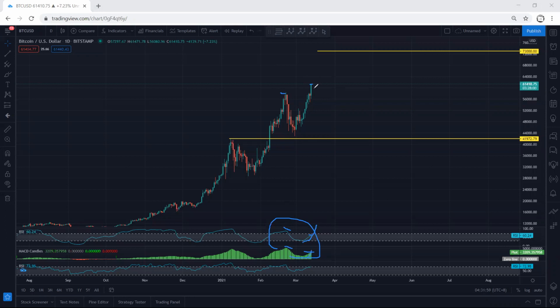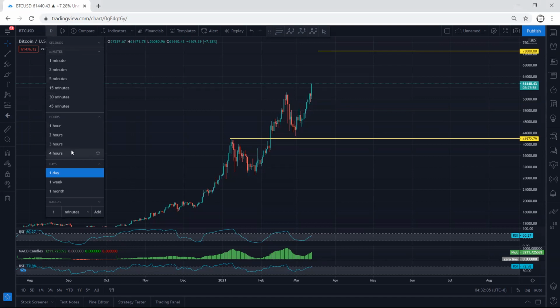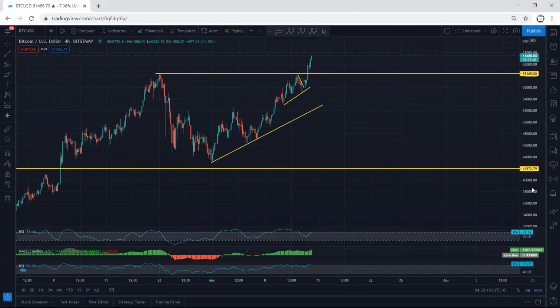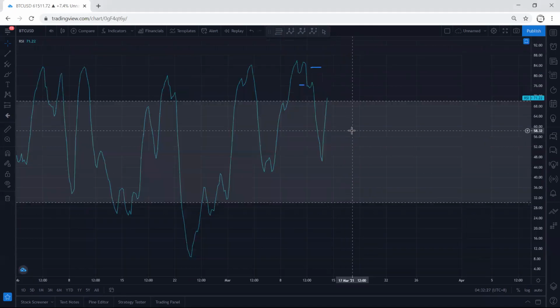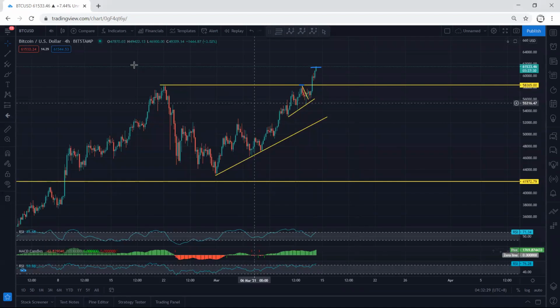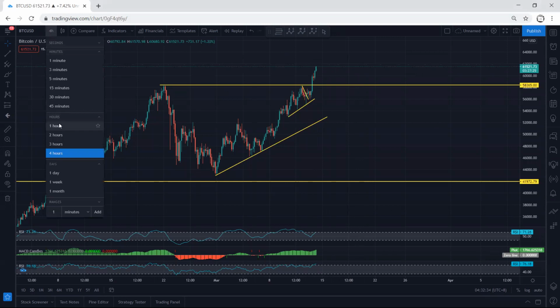But we need to know any trade we should start to manage in case it turns to a correction based on lower time frame. And if we move to the 4 hour chart, exactly this is what we have been looking for. We have been looking for this correction for continuation, and this is what we got, and this is the breakout of the previous top. Even based on the 4 hour chart, if we put this one relative to this, we have a divergence here, and MACD doesn't show anything.